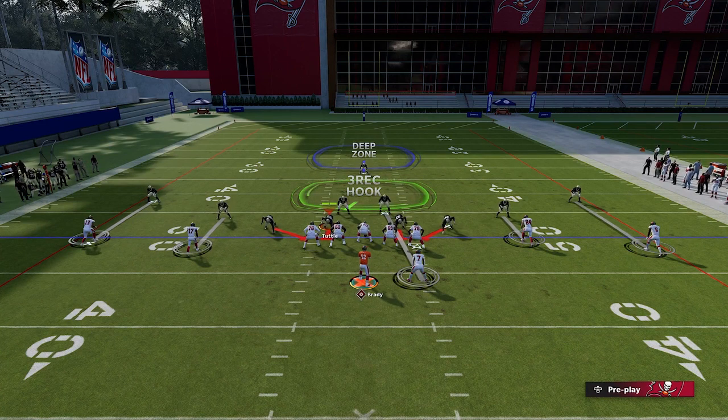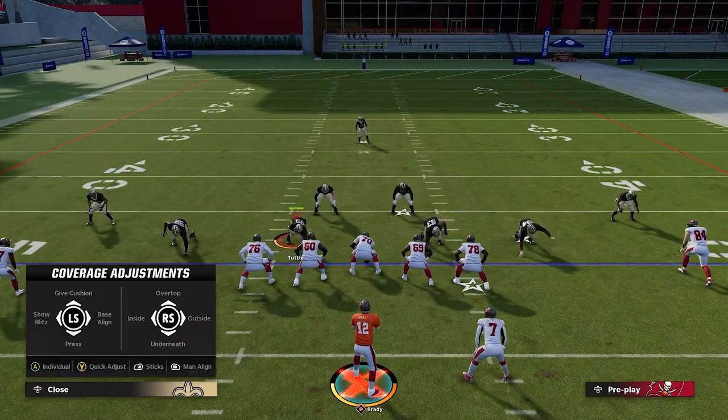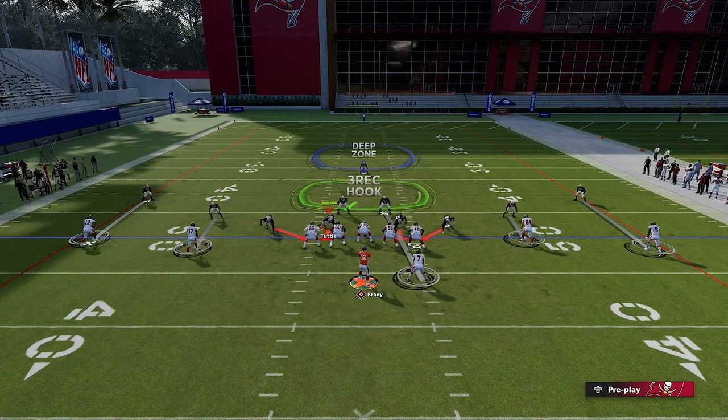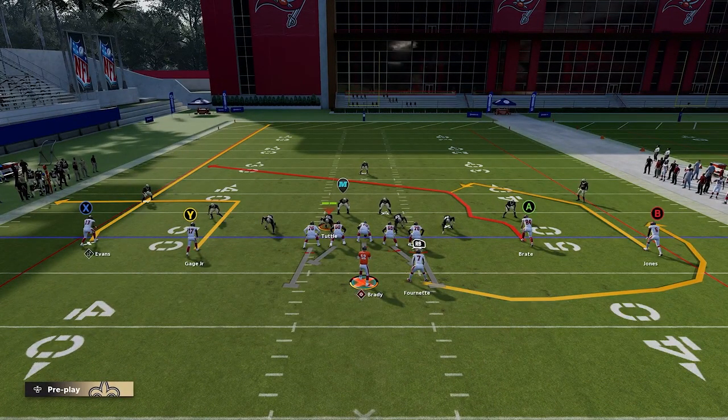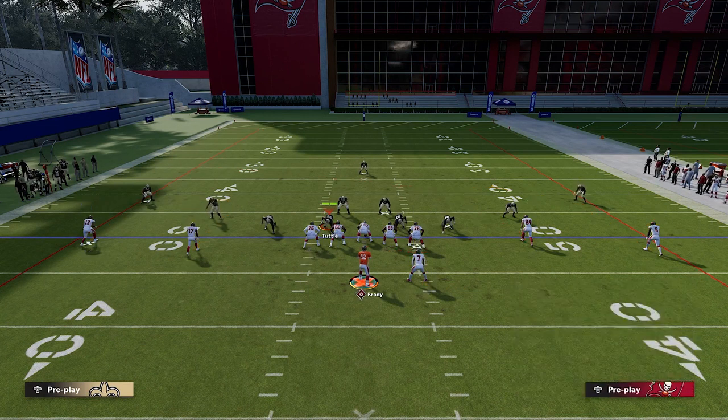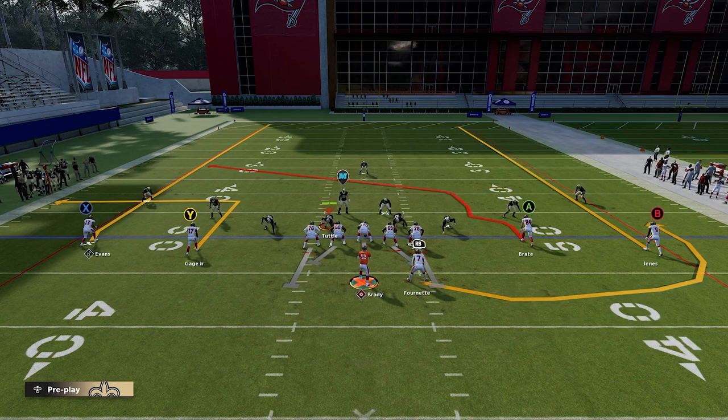So if you're seeing here how they're lined up, if we shade to the outside, you see how the corners all took a step to the outside? And one way you can tell if the man coverage is shaded to the outside is before the play, right? If you look at Julio Jones on the right, if we put him on a streak, you see how his streak is going to the inside of the defender? Typically that is telling us here that it's an outside shaded player, so we should know that this should work.